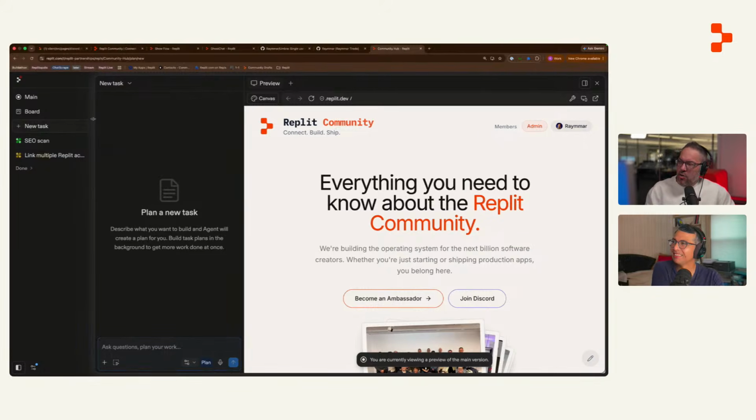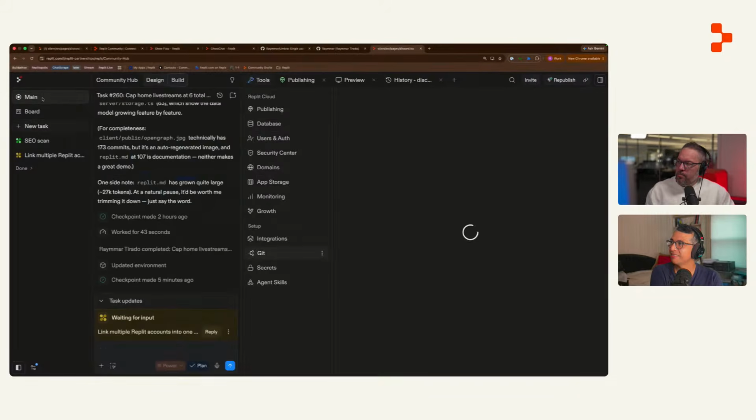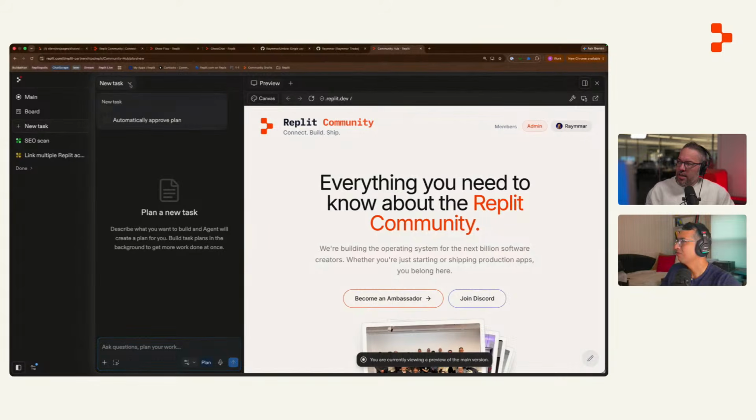If you create a new task, so if I'm in my main and I go to create a new task, what Manny's saying is that at the top, I can just say automatically approve the plan. So if I have spent some time with my prompt, I'm very specific about what I want, and I know the task is going to just do what it's going to do, I can have that toggle selected, and I don't have to click start building at this point. It's just going to go. When the task plan is ready, it's going to fire it into build mode, and it's just going to start building. I don't need to manually approve that.